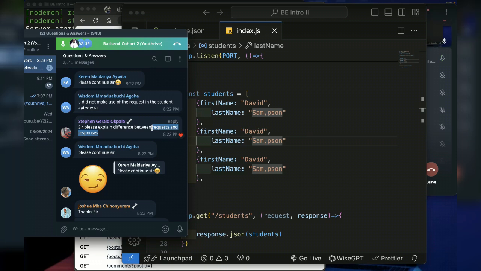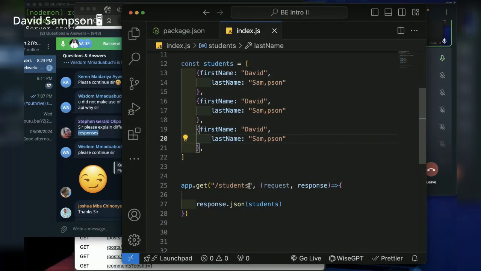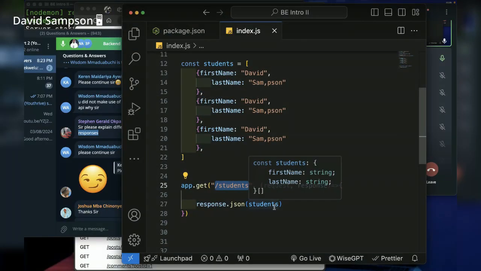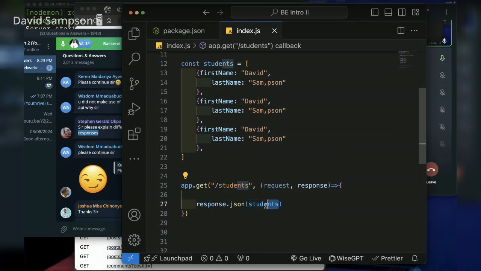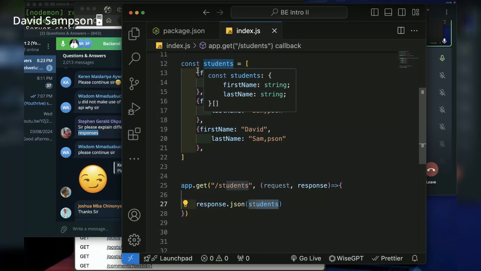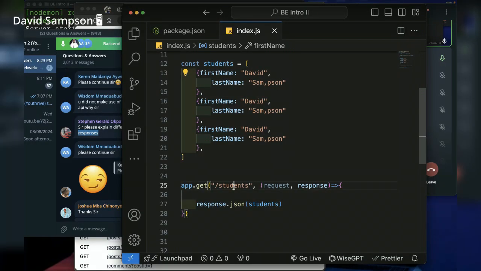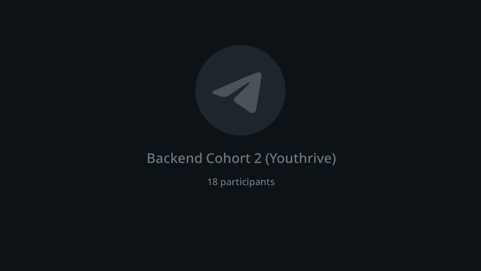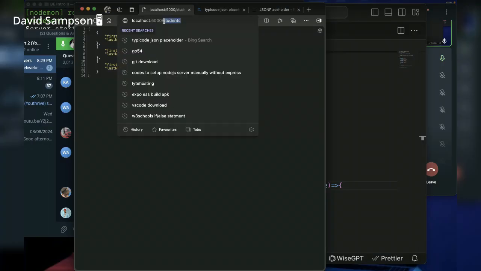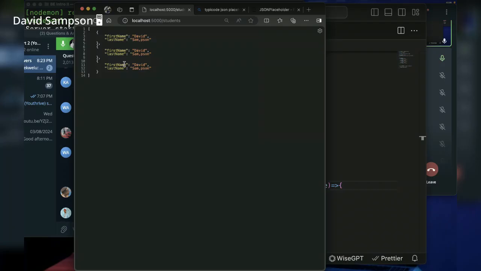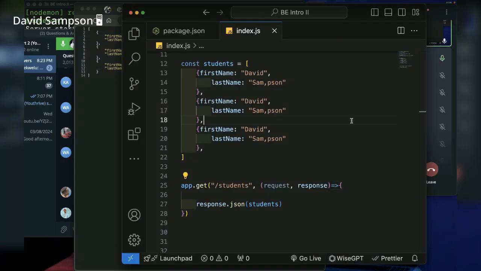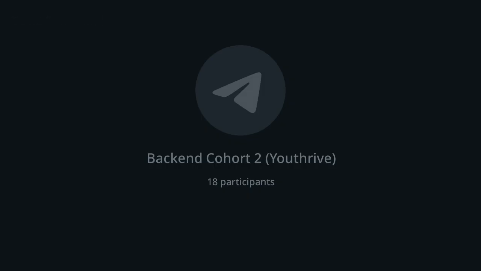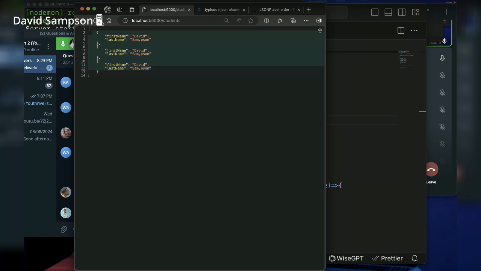What I'm doing is I'm making a request here, and I'm going to be sending back this student array. This student array is an array of objects. When I make a request, which I did here by coming to /student, and I hit enter, it's returning these things. These are the same information you have here, just that this is now in JSON, and if I refresh, it's still getting me the same data. So I made a request.